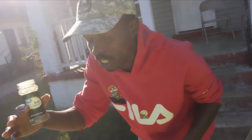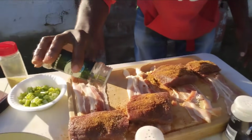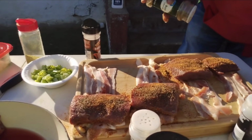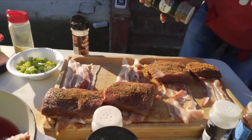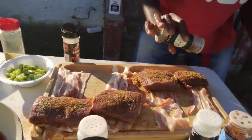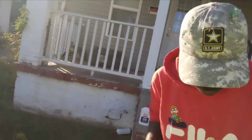Got my basil leaves. Y'all can see it, basil leaves. Tap a little bit on there, cause I ain't putting none on that other side. I don't want too much. Just a little bit, just to get that little flavor. I moved it all over to the sun, y'all, so everybody can see better. I want y'all to see everything real good.